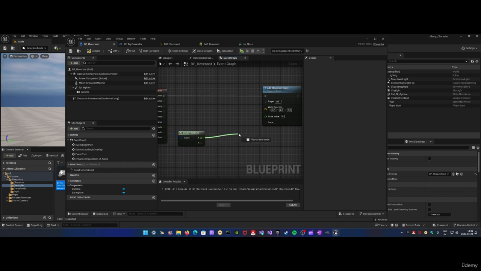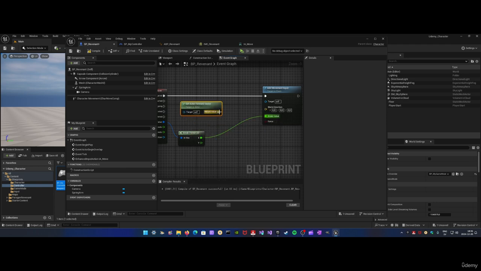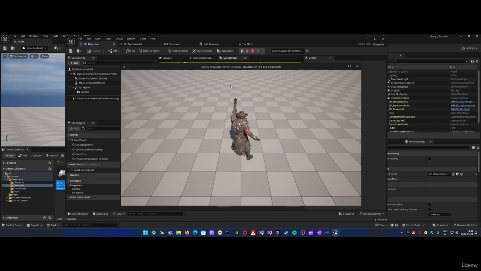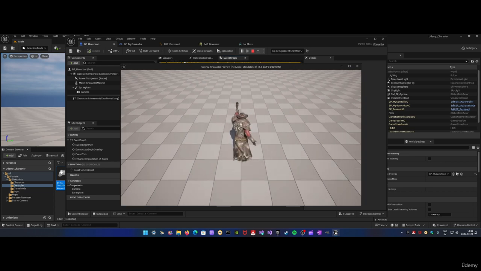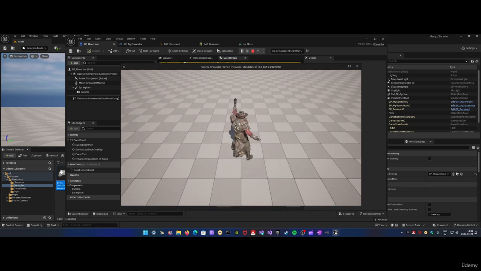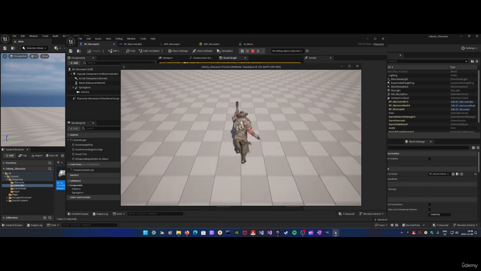So for this one, I'm gonna put in X, and I'm gonna get the actor forward vector and connect it here. I'm just gonna see how this one behaves. All right, as you can see, we can now move forwards and backwards. But we cannot really move left and right. That's too bad. We can't even jump, so we are gonna fix that.